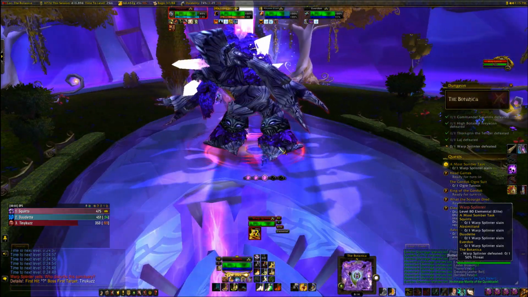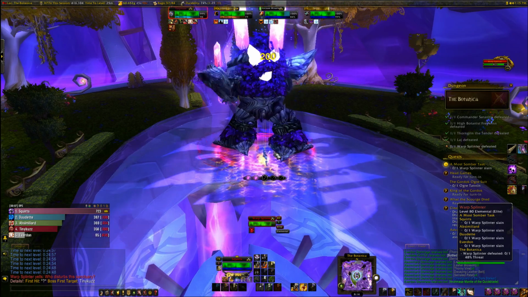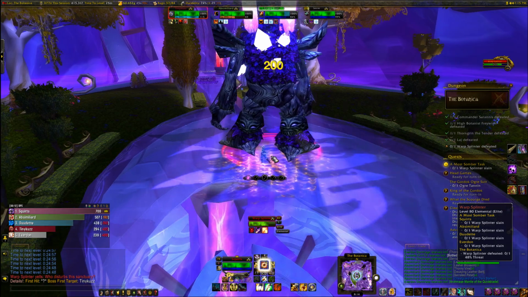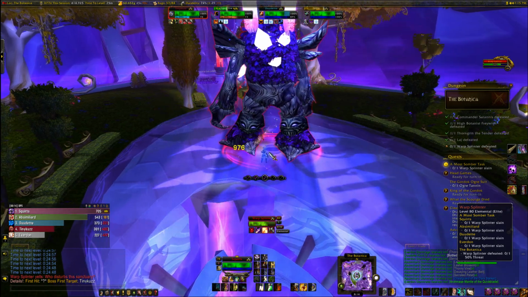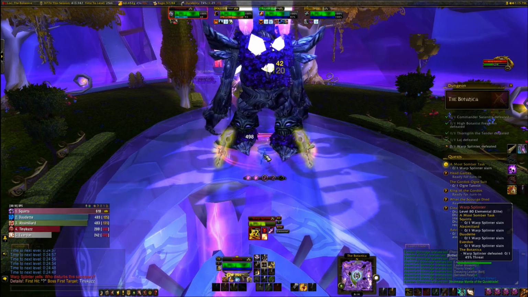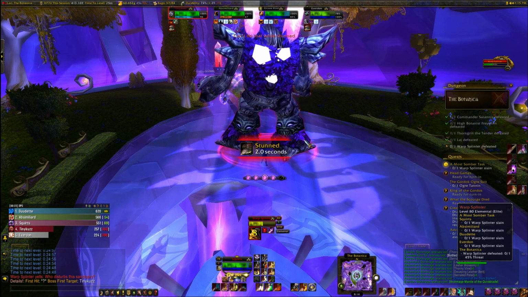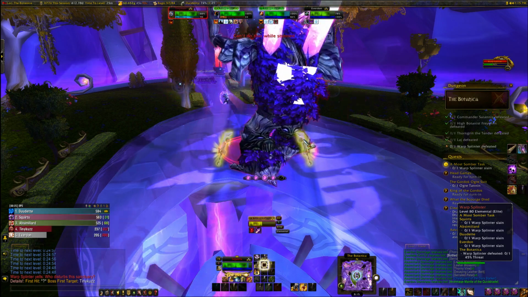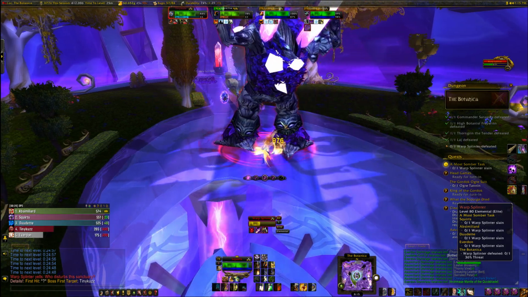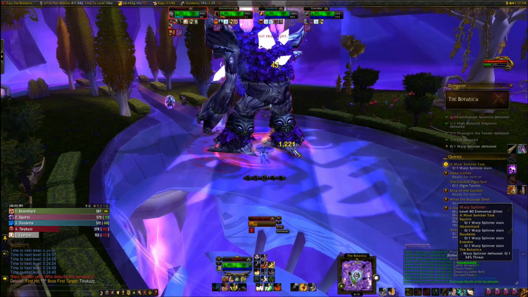He's stunnable? No, he is not. He summons ads from around the room that'll come in. I think. At least he used to. I don't know if he still does. Okay, stun. Fine. Keep our DPS going. He is immune to holy damage as well.